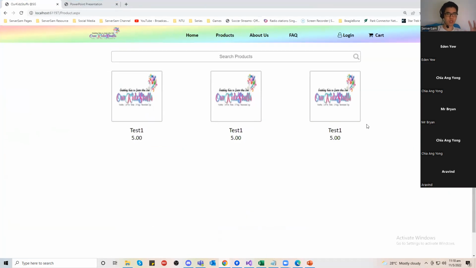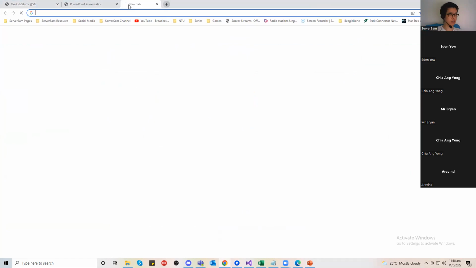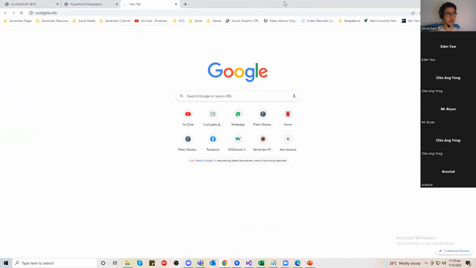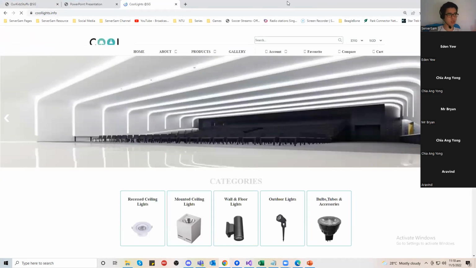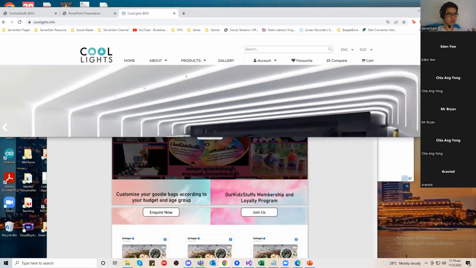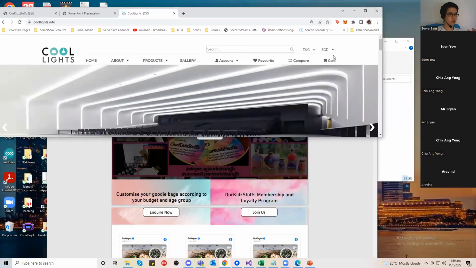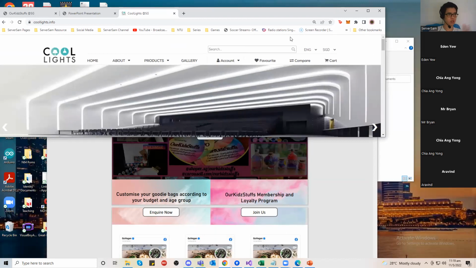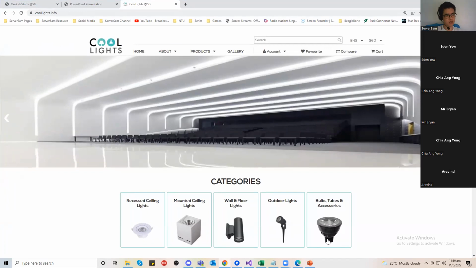So certain things on a website, for example, we don't want to shift. I think the same example as that time I showed you all, the cool lights one, right? You don't want things to keep shifting. So certain things you must store within a div of a div. The outer div can shift, but the inner one you fix to a certain size. For example, certain things change, like the image, but if you notice, this whole menu bar will stay in shape. That's why there's a table within a table within a div, something like that.